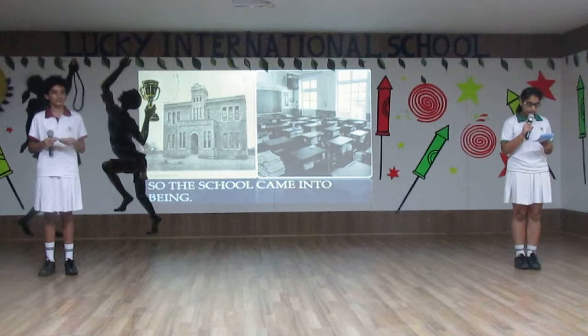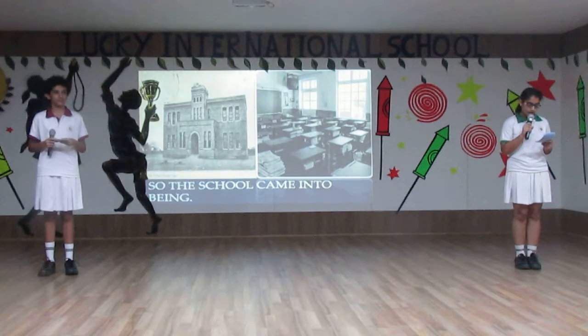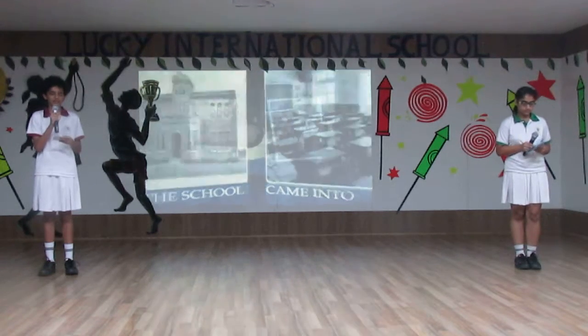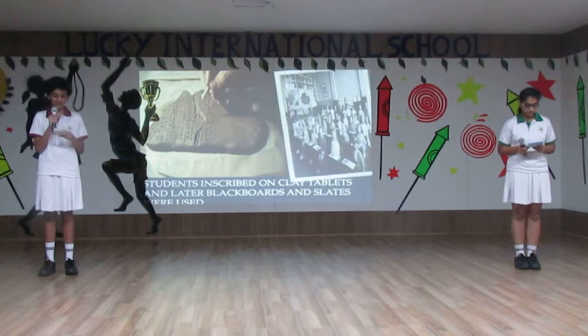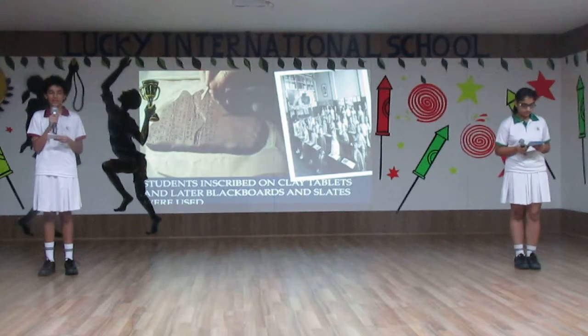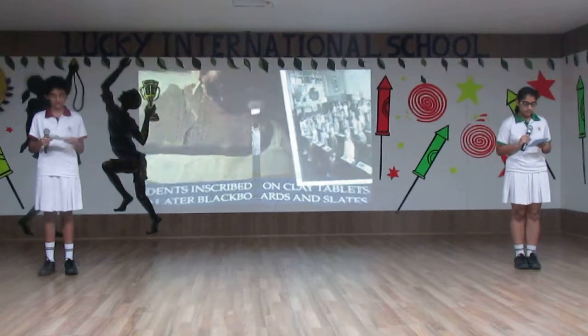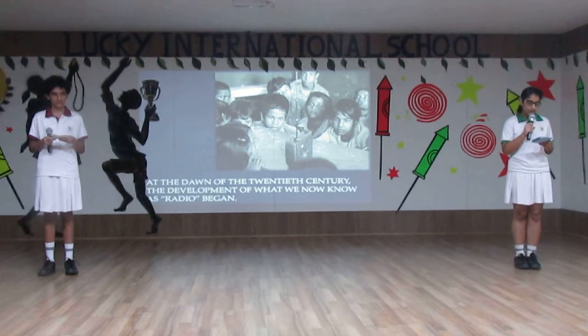Just living in the group was no longer a good enough way of learning all there was to learn. So the school came into being. The blackboard history begins. Teachers used personal blackboards and students used personal slates. Paper and ink were expensive, so slates were used. The history of books starts with the development of writing and various other inventions such as paper and printing.